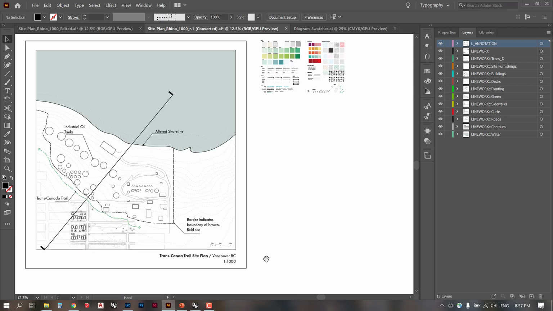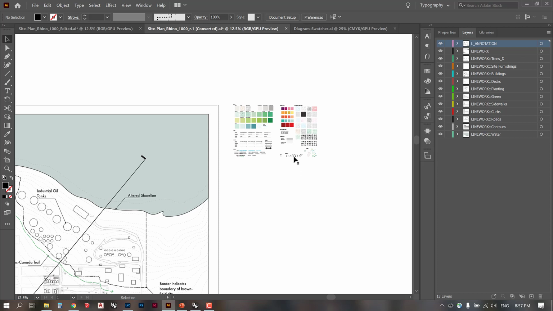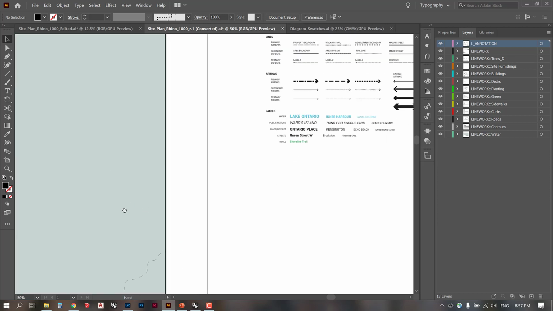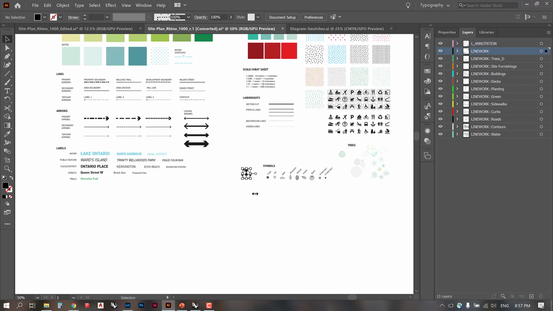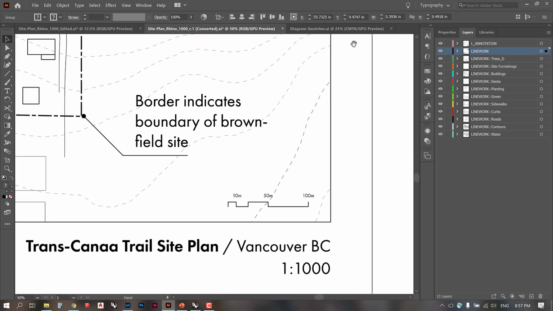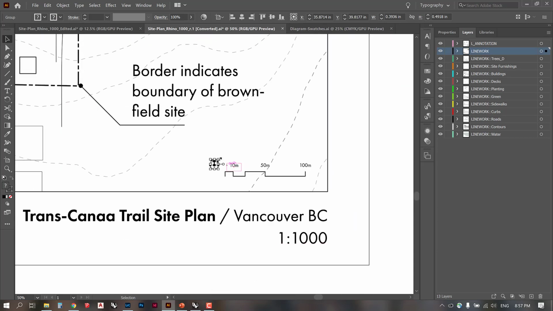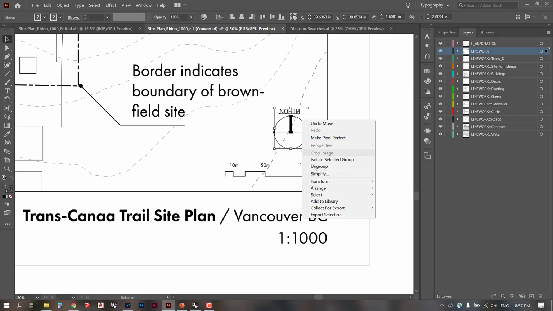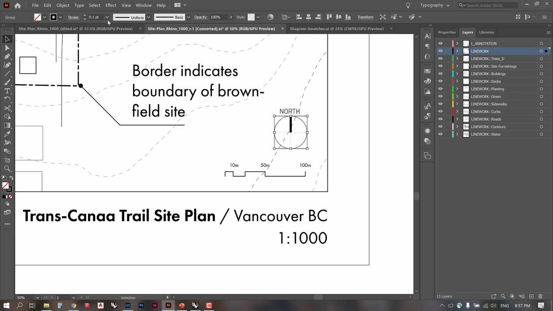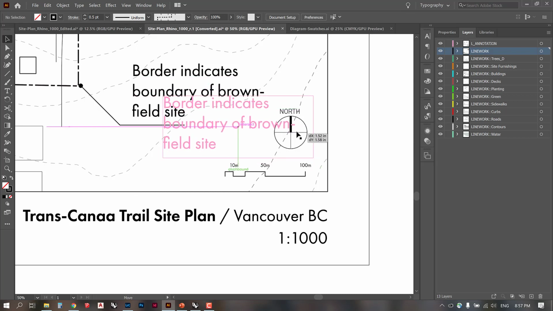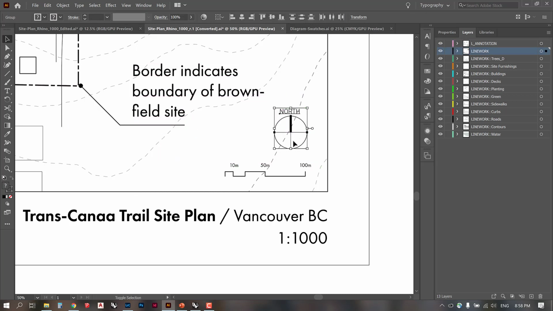The last thing we need to do is add a north arrow, and I actually realized there is one on this sheet up here that I'm going to use instead of the other one I created. So I'll copy it and paste it here. And I'm going to just size it up a bit. So the line is a bit too light, so I'm going to ungroup it and then assign some thicker line weights here. This one will be 1, and these will be 0.5. Now I can group that back together by pressing Control G.